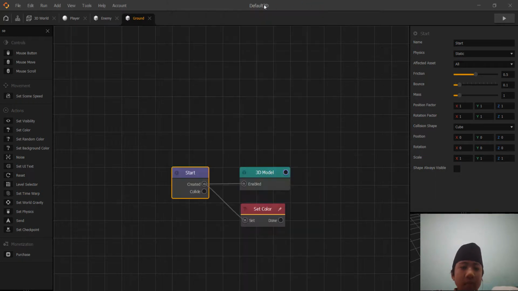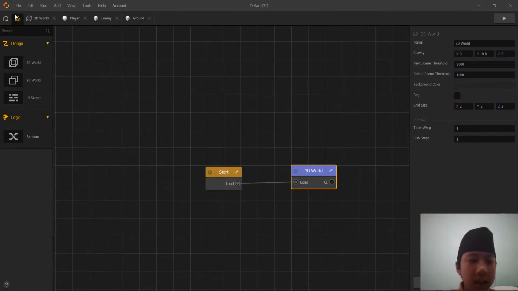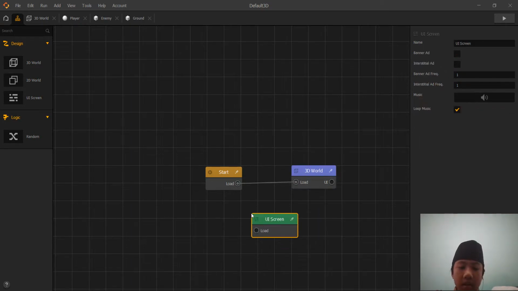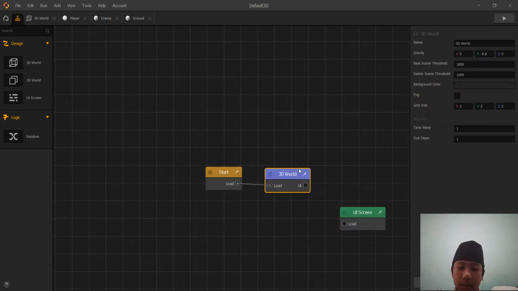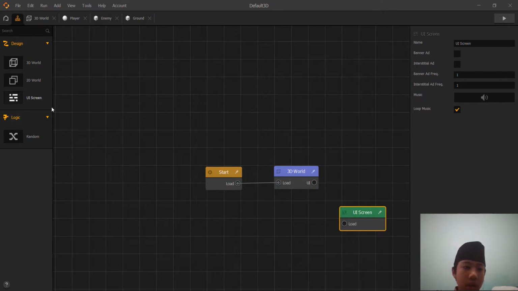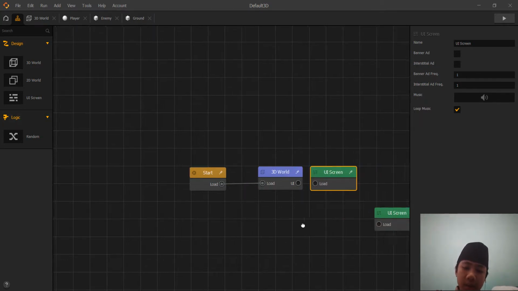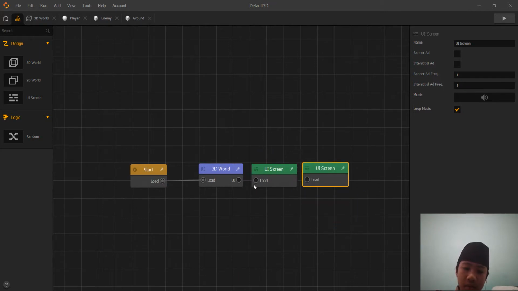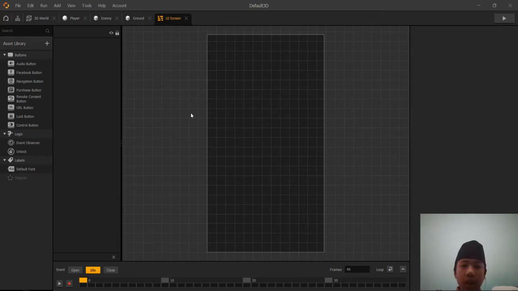Okay, now we can create it. You add UI screen, double UI screen. You can just drag from here or duplicate it. Okay, now we connected UI screen. First you need to edit first.